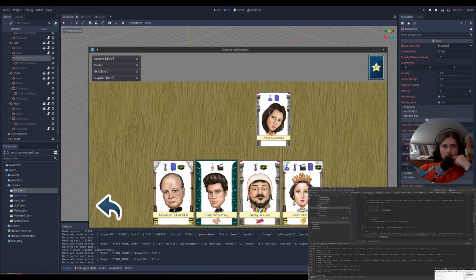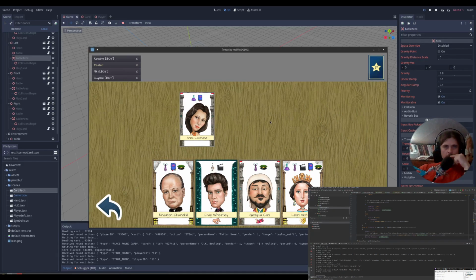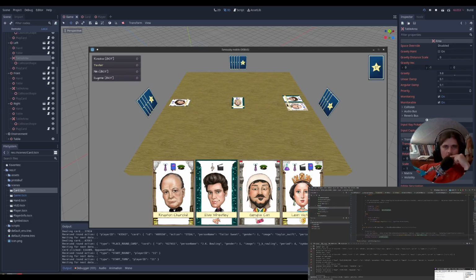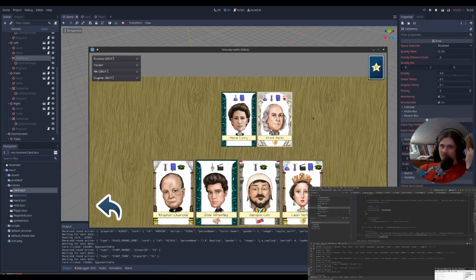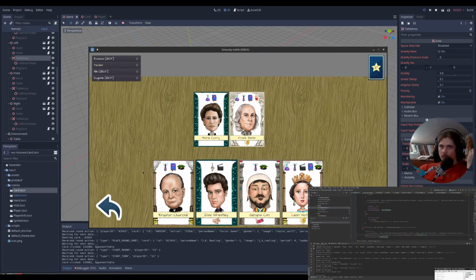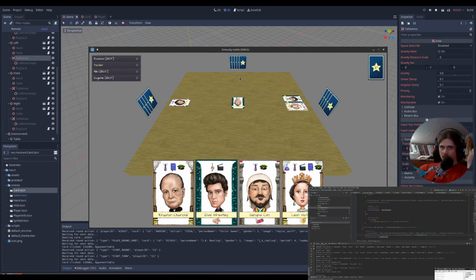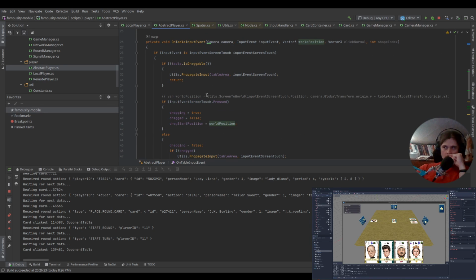Okay, wait, it's actually the same as before. And this is flickering. So actually this means that we already get the same position from the screen to world. So I should be able to use this position here. But we do have some other problem there, which I'm not sure what it is.